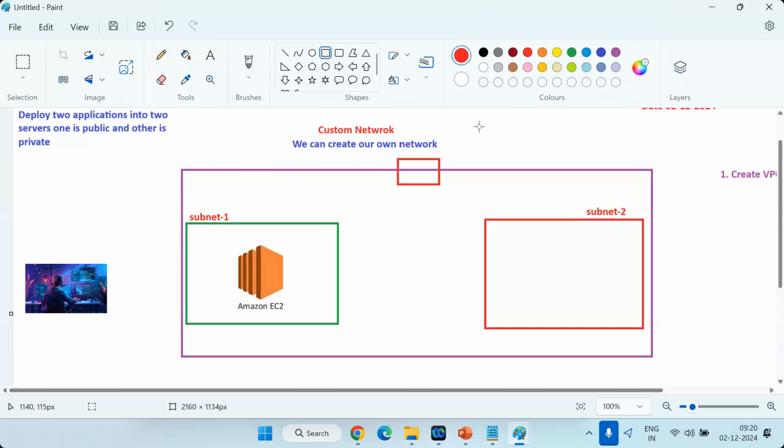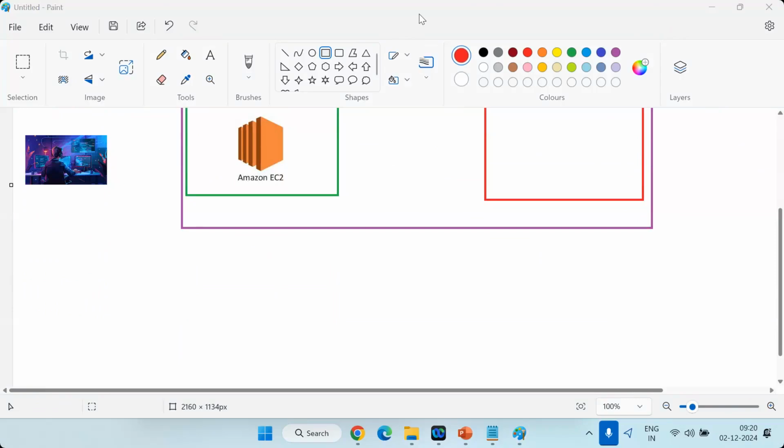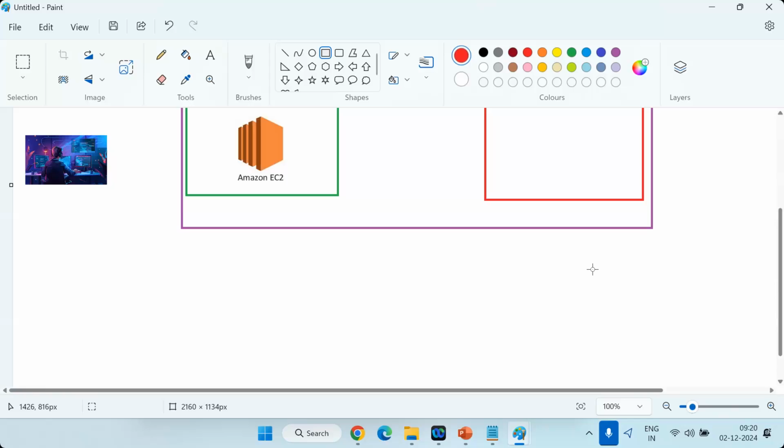Can anyone please confirm? So there is some spike here. That's what I'm asking. Can you hear me? Yes, thanks. Okay.